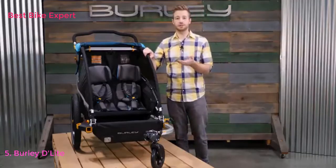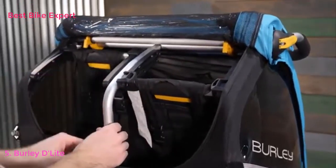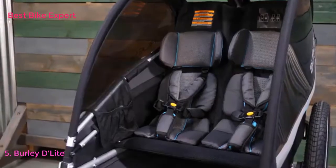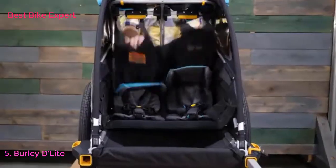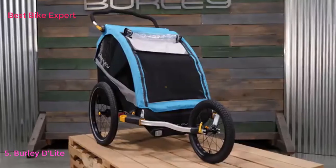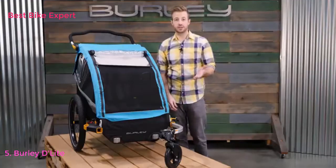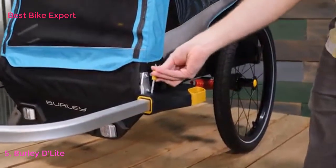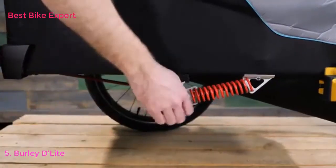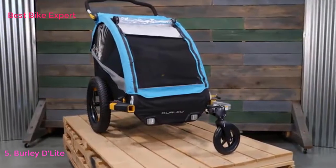To adjust each seat, reach into the interior from the rear, press the yellow button on either side, and slide into one of three positions. The boat outsides give plenty of extra shoulder and elbow room. The included floor mat makes for quick and easy cleaning, and the seat can be detached to convert to a cargo trailer. The Delight X is compatible with the jogging, skiing, and two-wheel stroller kits. The quick receivers deliver easy installation or removal of the tow bar and conversion kits. An adjustable suspension can be tuned for different load types and terrain, and add the 16-plus wheel kit to tackle sand or gravel rides.